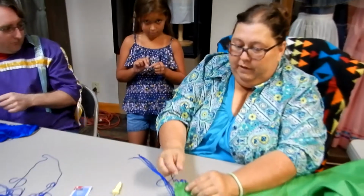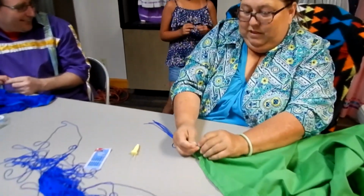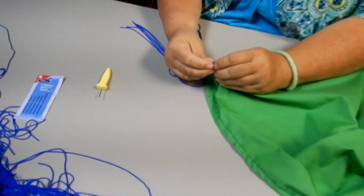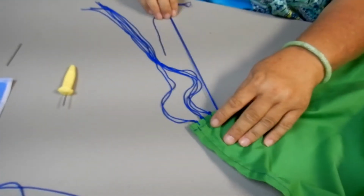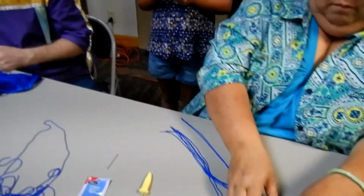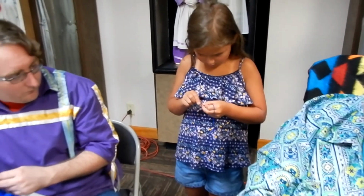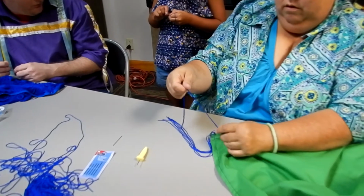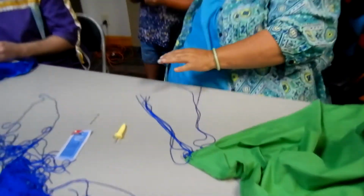So Dallery is my granddaughter, and she's 8, and she's helping me today put the fringe through the needles, because my hands get tired and it's hard to pull it through there, and because she needs to learn how to make her own shawls one day. Do you need some help? And so we just got to poke it through.